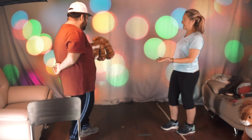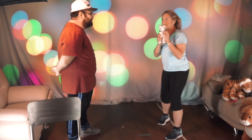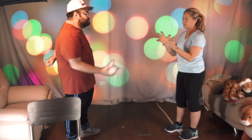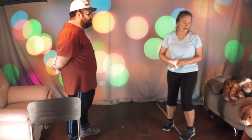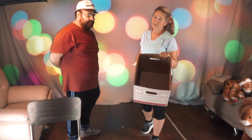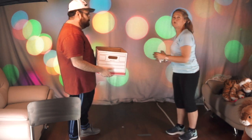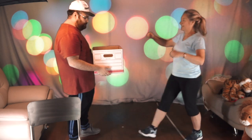Now, if this is too big of an animal, you can always use smaller ones too. Beanie babies work good. And we can do catch with one or two hands. Look at how we're using our hands to catch the beanie baby. There we go. Now, if you have a pot or a bucket or a hat or anything that has a shallow inside, we're gonna play toss the beanbag into the bucket or the pan or the box. Okay, here we go. Ooh, I did it.